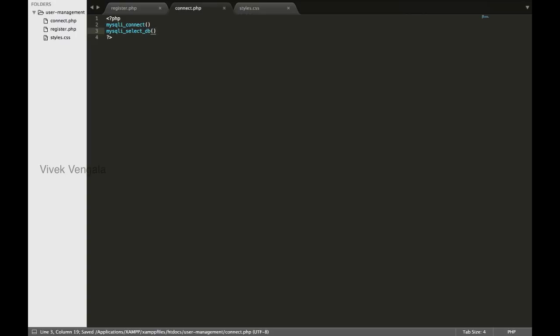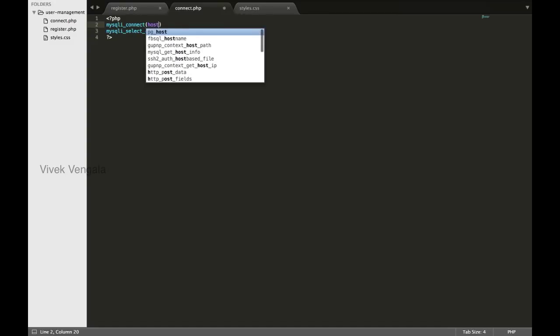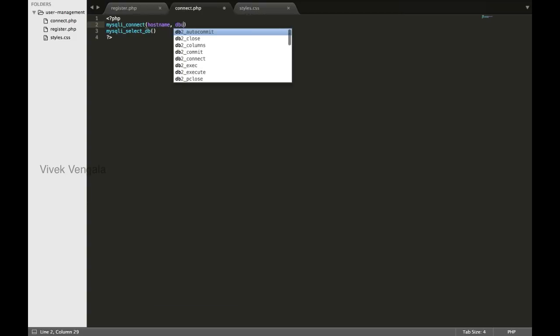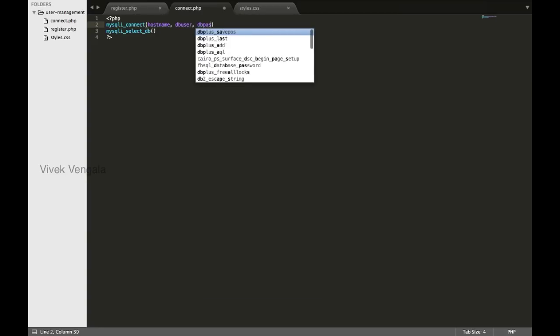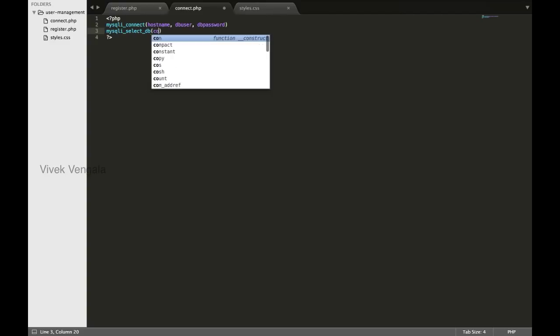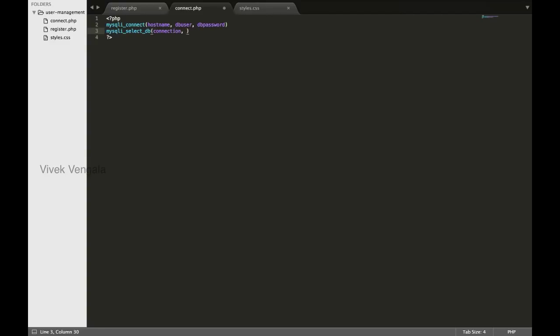The first function, mysqli_connect, requires 3 arguments: one is the host name, the database username, and the database user password. And mysqli_select_db expects a connection link and the database name. For now, I'll comment out this second function, mysqli_select_db.